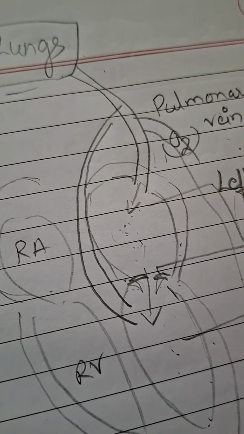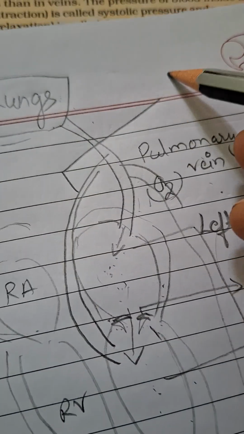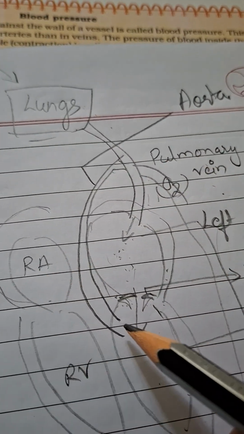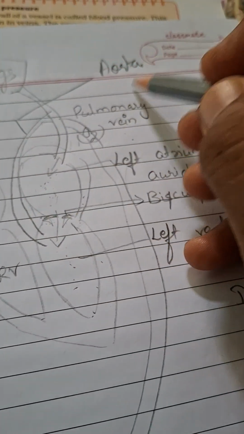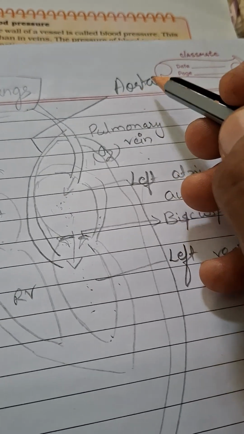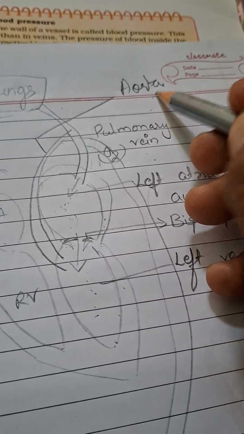The longest blood vessel is called the aorta. It is one of the important blood vessels, carrying the oxygenated blood from the left ventricle to the body parts. Very, very important. So your body parts are getting the oxygenated blood from the left ventricle through the aorta, the largest blood vessel, the largest artery. Now this part I have explained to you.